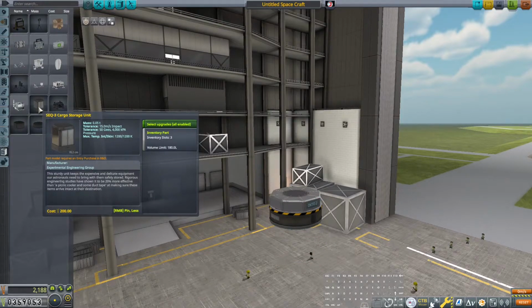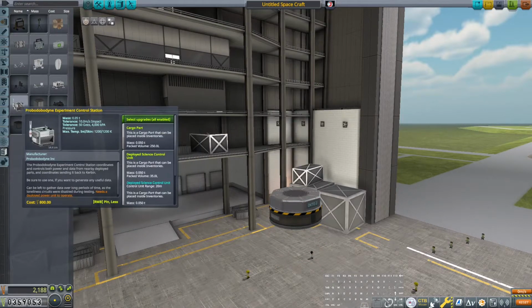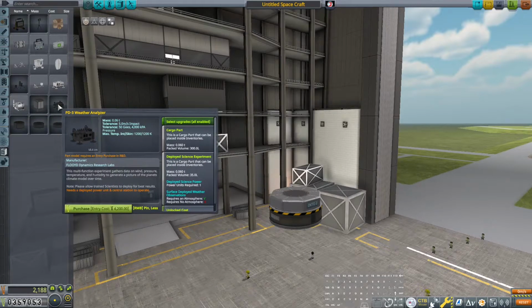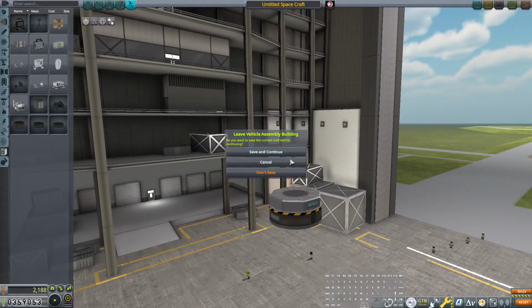I don't know why I can't select it. Part model requires an entry purchase. What is wrong? What is wrong with this game? Don't save.